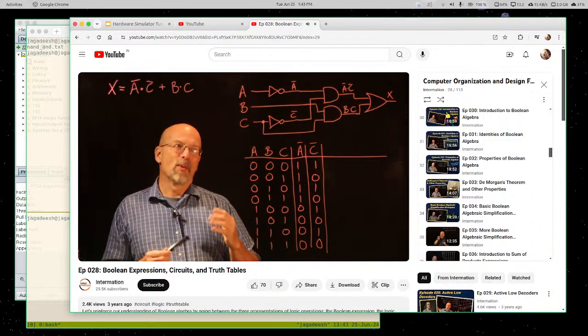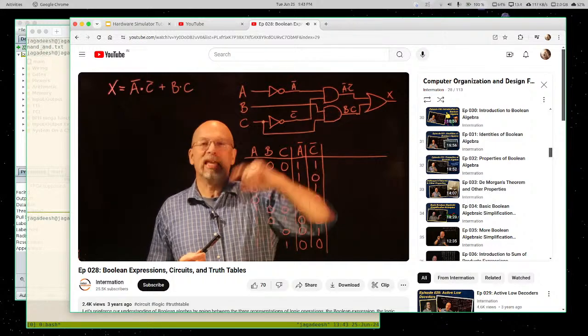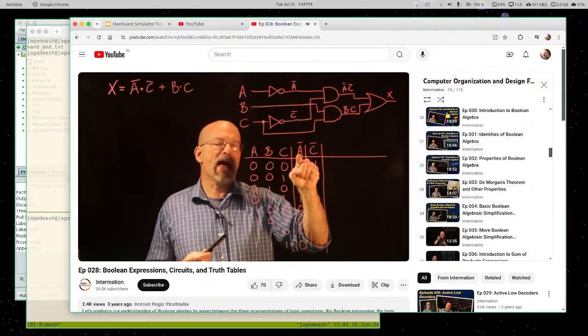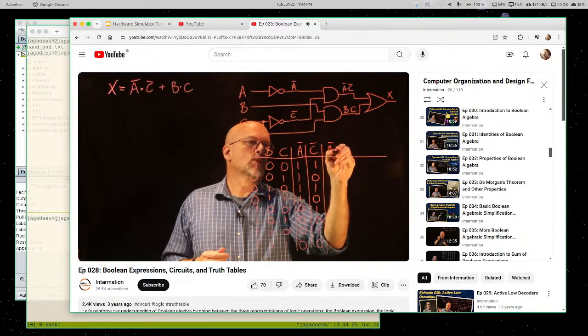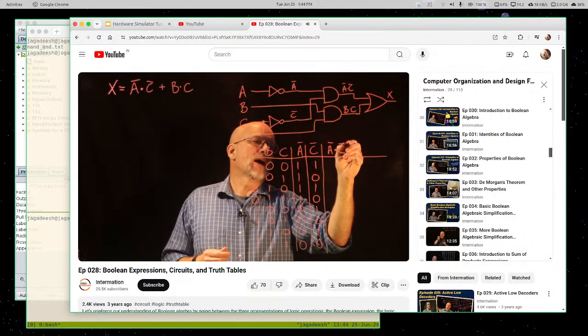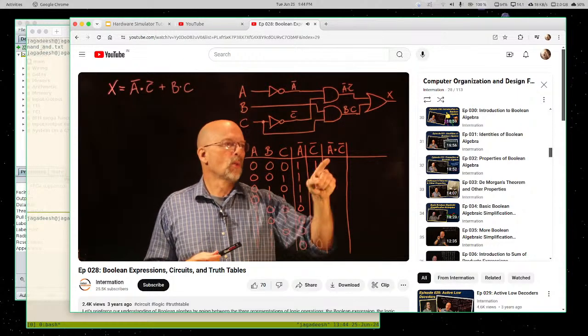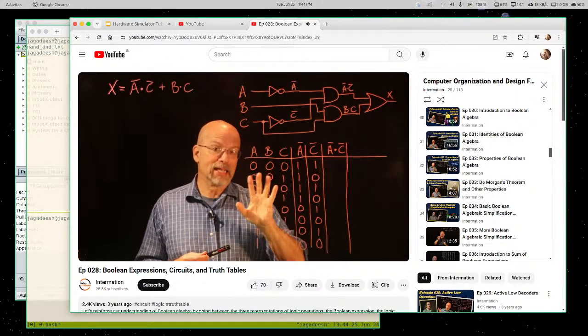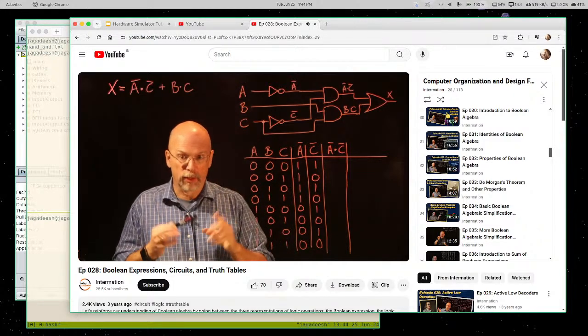Now, what was the next thing we did? Well, the next thing we did was we figured out what the AND was, the product of A bar and C bar. So we have A bar ANDed with C bar. And by the way, later on, in a later lesson, we're going to show why A bar and C bar is not equal to A and C with a bar over both of them. That's a different expression.